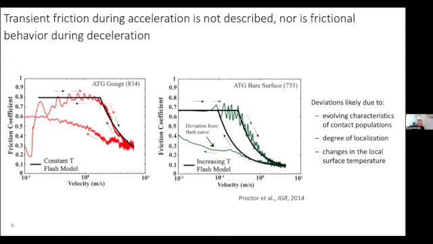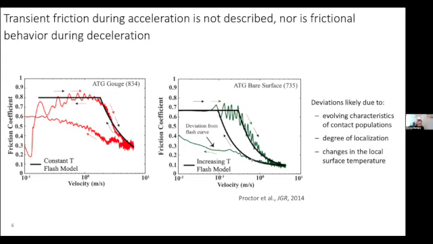And so when we did that, they saw that the fit, particularly during the first initial stage of deceleration, was much more improved, but there's still a large deviation from what the model predicts versus what we see in the lab. And so we're really wanting to investigate this a little bit more in the work I did for my dissertation. We knew that this deviation from model predictions likely reflects a few things: your millimeter scale contacts that are evolving, your asperity contacts, which are evolving, your localization along the sliding surface that develops during sliding and during the deceleration, but then also changes in local surface temperature.